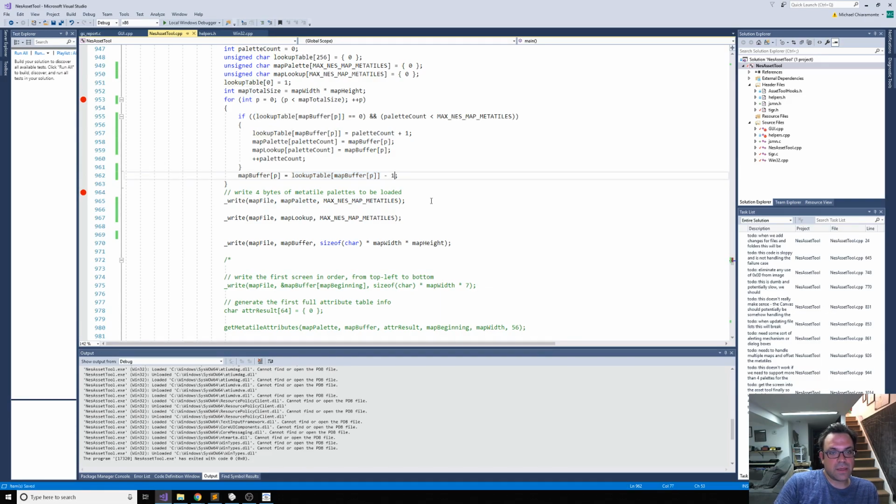This should be that, because lookup table 0 would have the value of 1 in it, which means it would go to 0. If you have the value 1 written in, that's going to go into position 1. Okay, so that's the problem, it actually should be that.